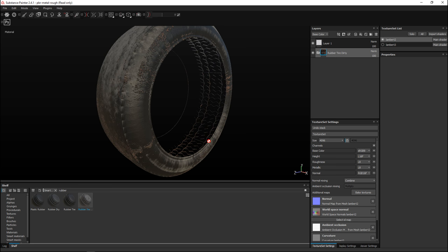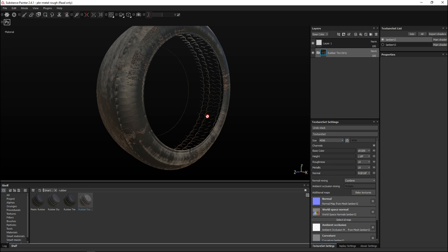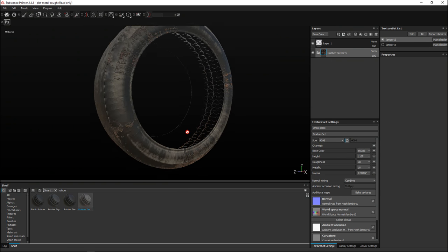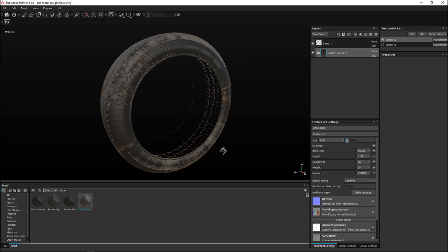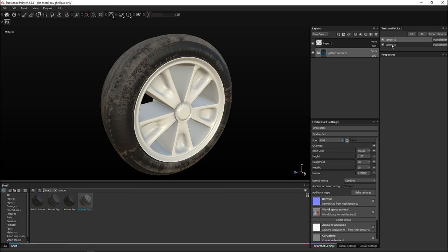All right, there we go. It's applied. As you can see, it worked out nicely. Excuse me, guys. Sorry about that. Okay, so you can see that the rubber has been applied nicely. We got some mud going on and so forth. So looks pretty cool. And we'll adjust that in a minute if we need to. But first, we're going to look at our rim.